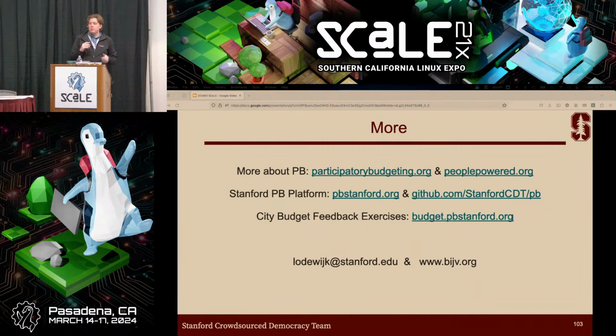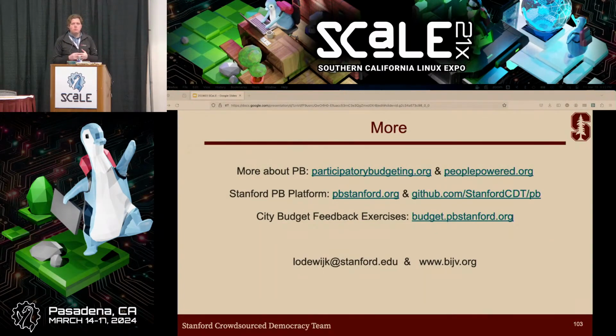And you can see that in language statistics, for example. You can see that in what kind of devices people are using sometimes. But especially the languages: some cities make a lot of effort into making ballots available in a lot of different languages. And in some cities, you see that those languages actually get used. And that is when you know that these cities actually make an effort to go out there.